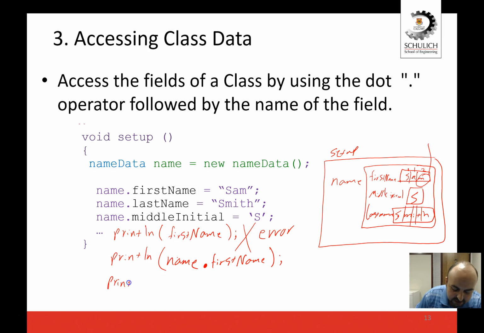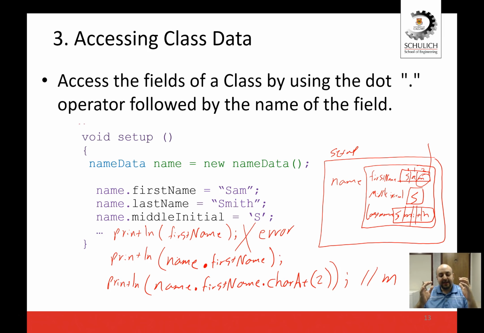I would say print name dot first name dot charAt, and that is index 0, 1, 2. This is going to print out M for us, right? So it's all about knowing how to find that address in memory, and looking at the memory diagram and knowing the dot operator, then you should all be able to do that.